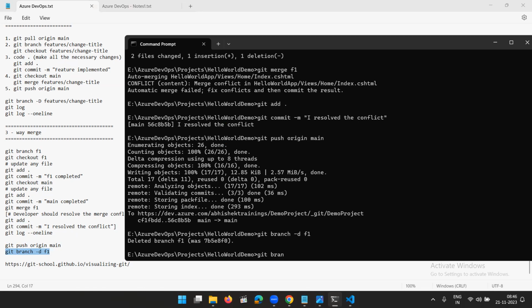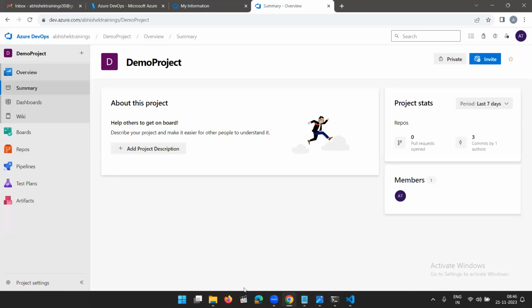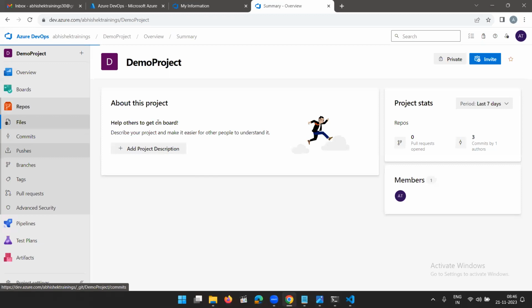It can be deleted while we raise the pull request, right? It can be deleted through a pull request, but that is if you create a feature branch in your remote, not in your local. In your local, you have to do it manually. So if you see git branch now, it is main only. And if you go to your remote branch, whatever you have changed will be merged here.